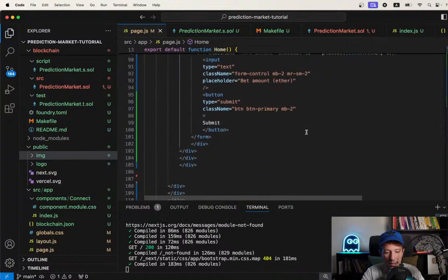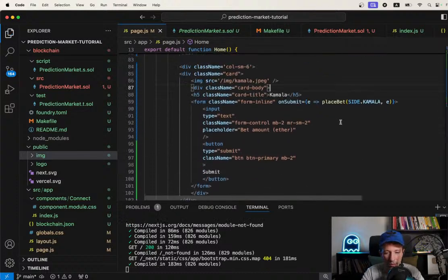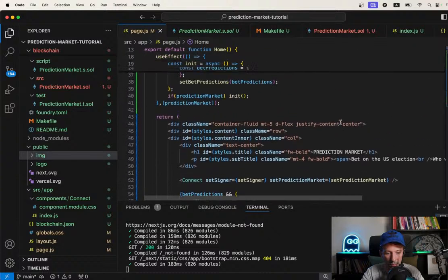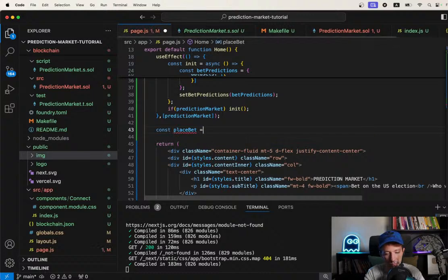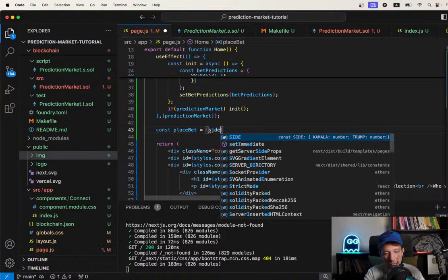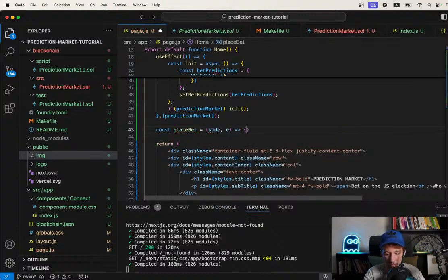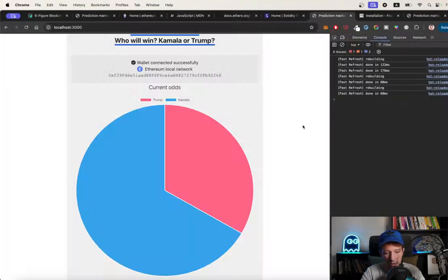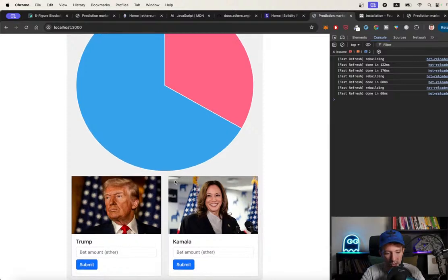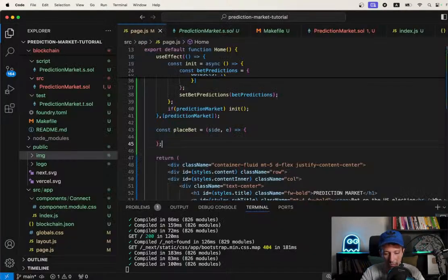All right, so first of all, let's define the place bet function. Now we can see this Trump and Kamala, fantastic. And now we need to create this function, implement it.